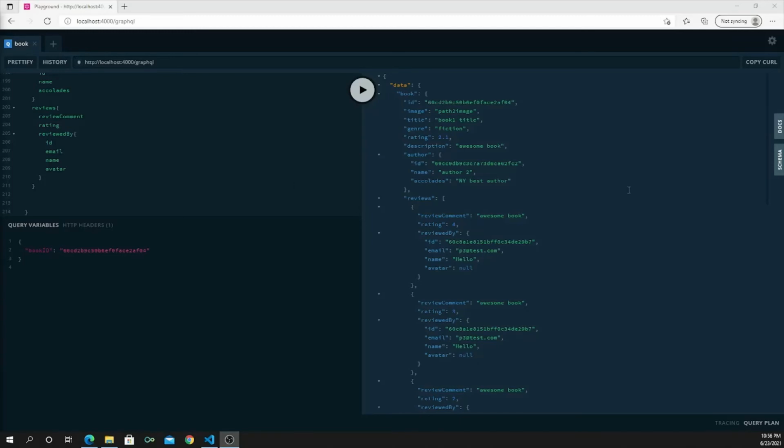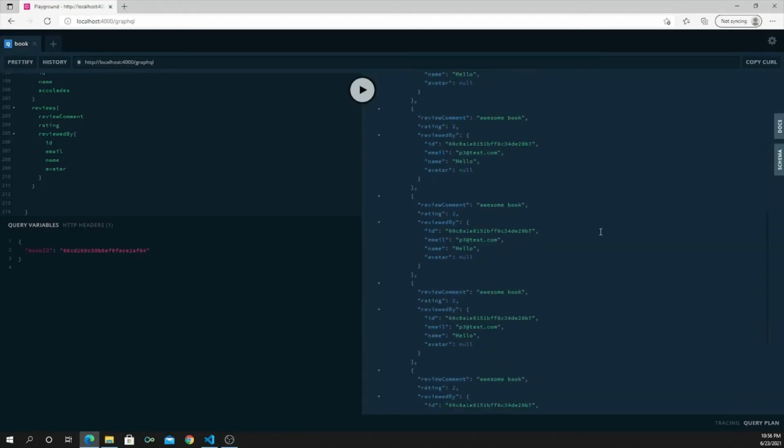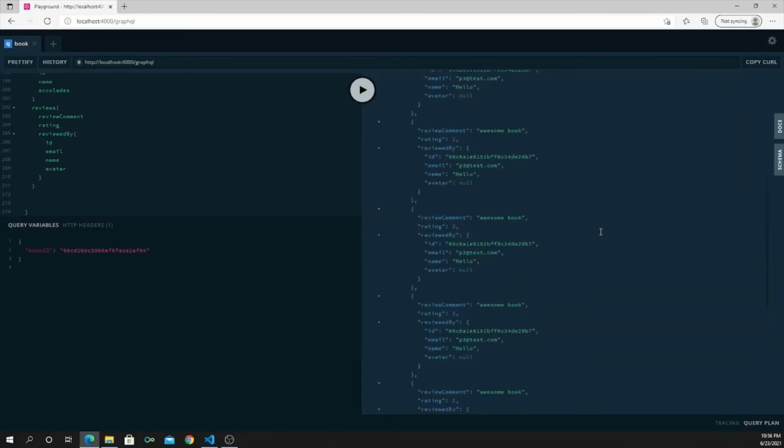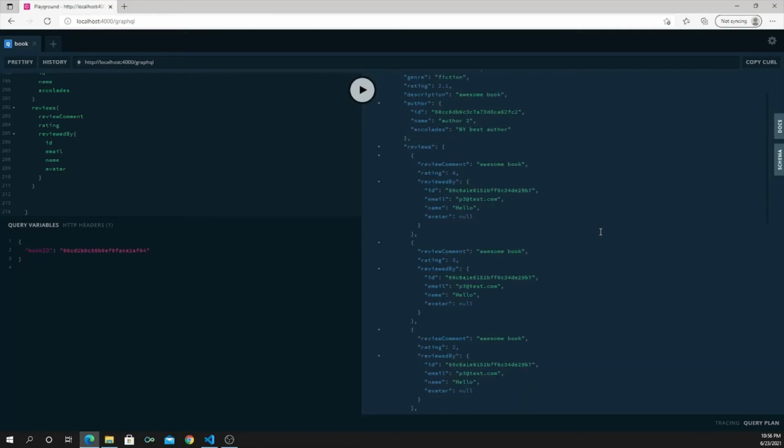However, there is one problem with it. It lists all the reviews in one go. Imagine a book which has hundreds or even thousands of reviews. In that case, all hundreds or thousands of reviews will be given to the front end in one go. So the front end most probably will not have the capacity to display all the reviews, and even the user may not be interested in seeing all of them, even if the front end figures out a way to display all of them. So this is a wasted resource utilization.